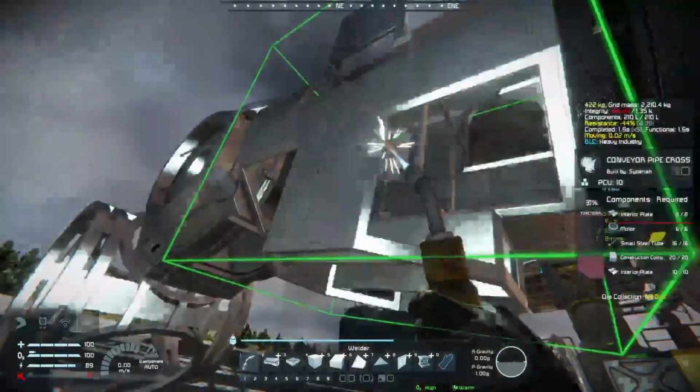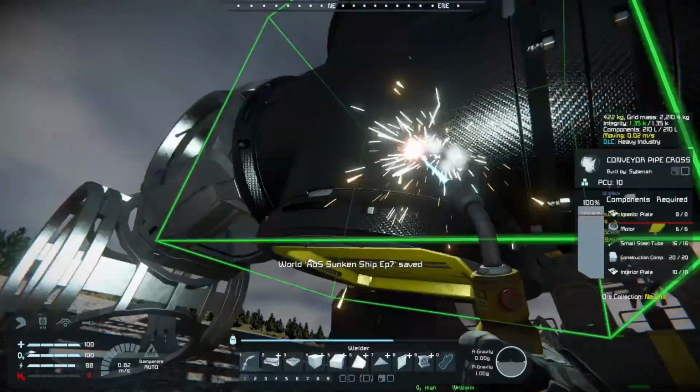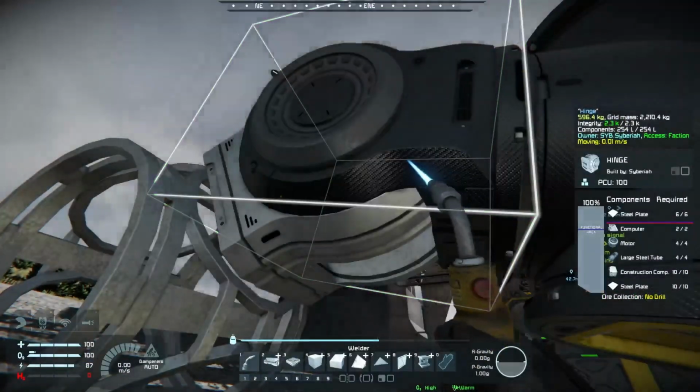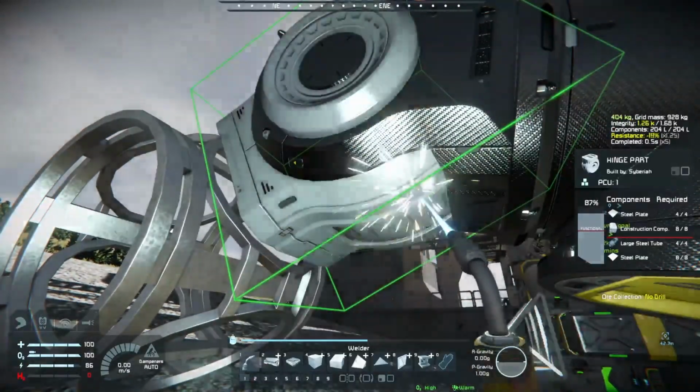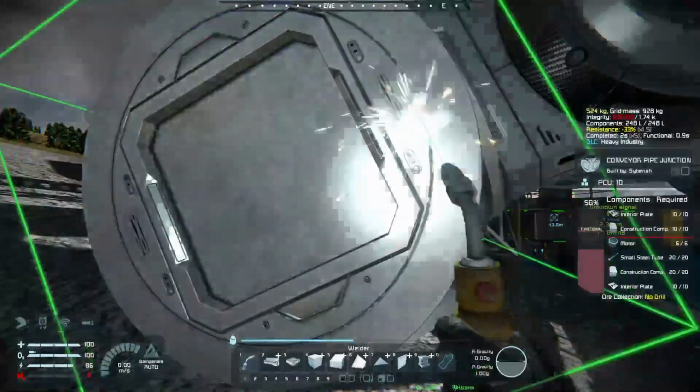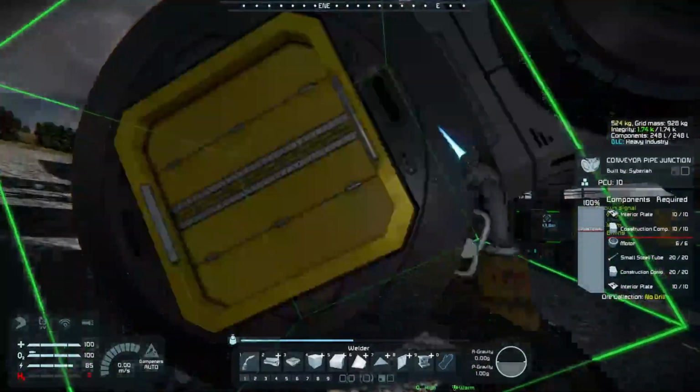So I should be able to move this hinge here now and then start building a little bit easier. And then once we're done with all of this, I can just drag it back onto the water, as long as the tide isn't too low.